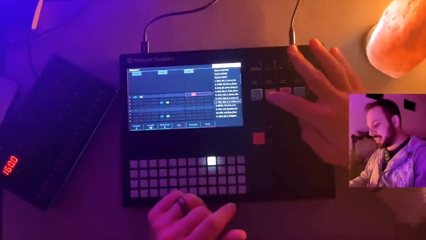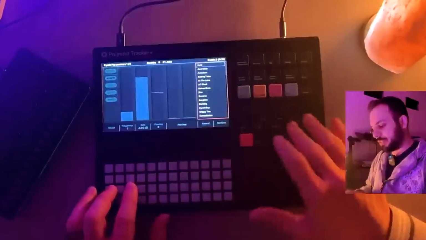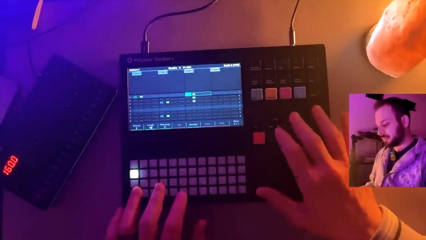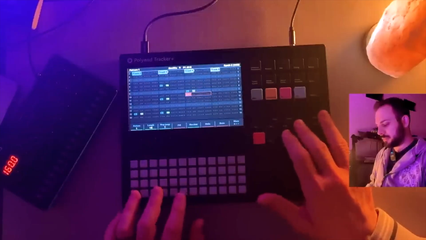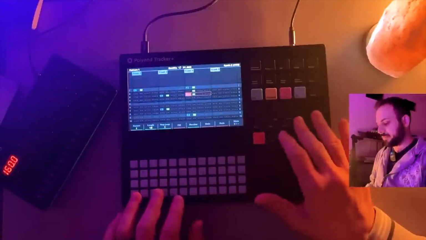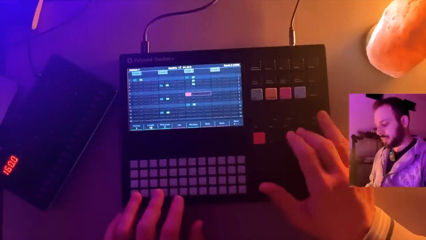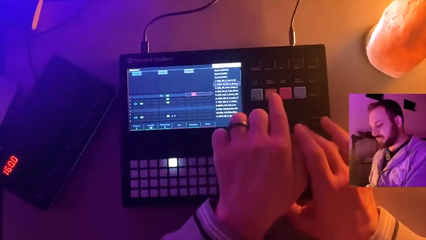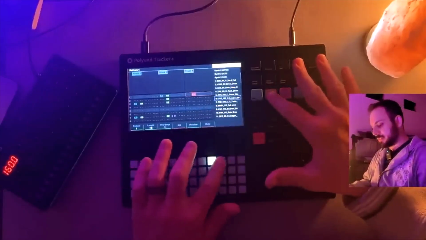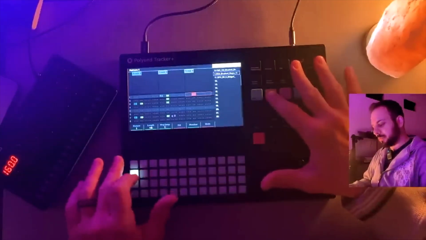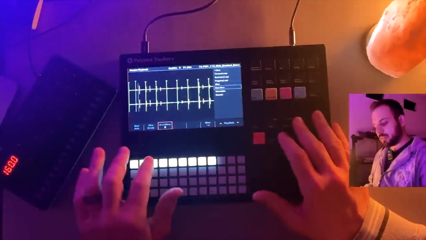So let's actually go in and get a synth and tweak the sound a little bit. Let's see if we can find a good bass sound. Let's try that. Last thing, let's get a little more percussion. Let's see if we've got like a hi-hat sound or something. This one. Let's slice this one and let's do auto slice.